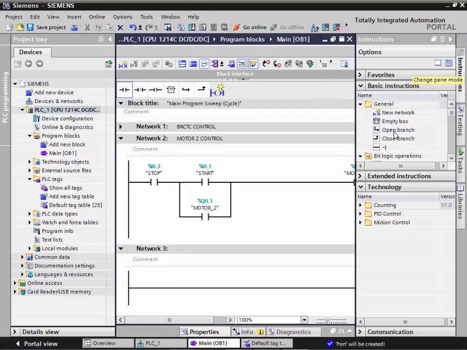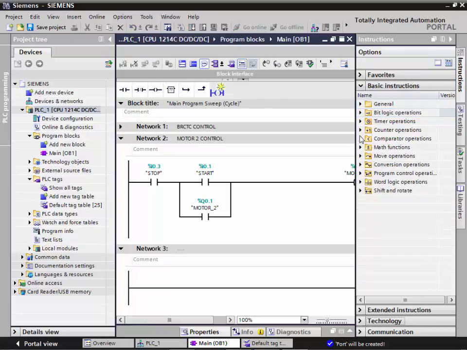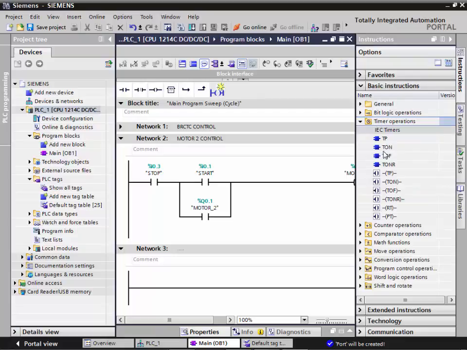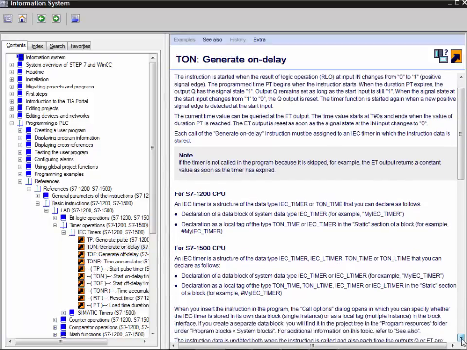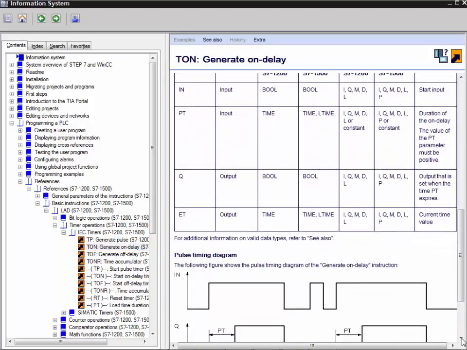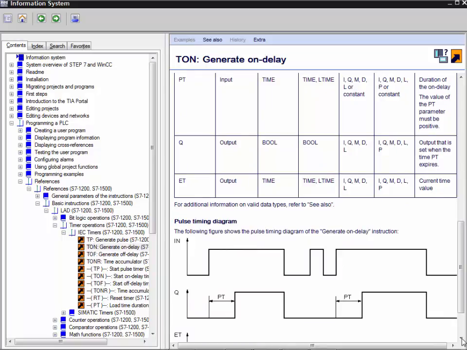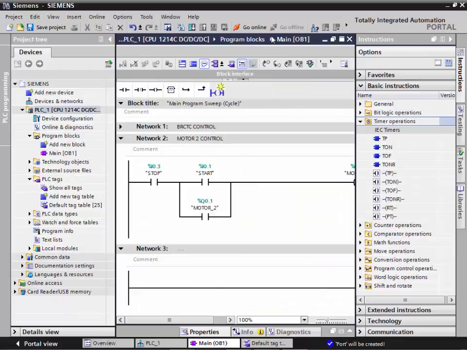And the other thing that's nice about this software, while we're programming, if I wanted to learn more about, let's go with the timers here. If I want to know more about this TON timer, I can let that draw, bring up the help. Now we're right at the help menu for that timer. This will give us the timing operations and tell us the breakdown of the timer. Very, very helpful.